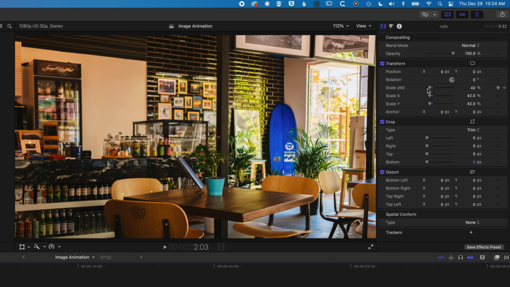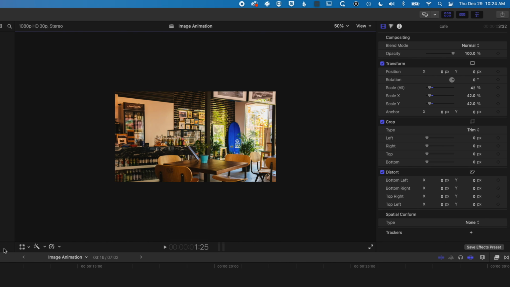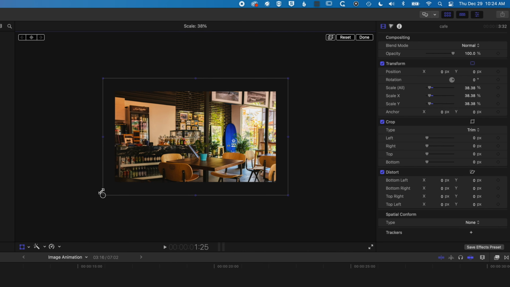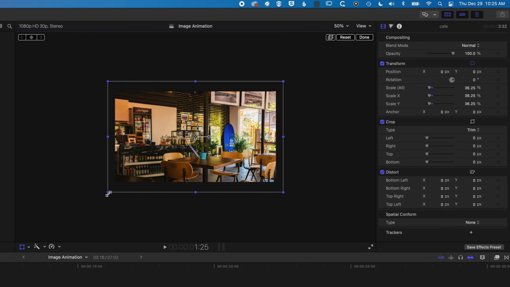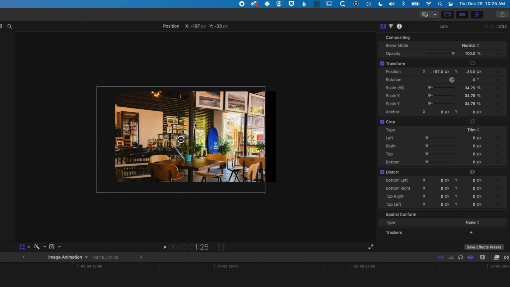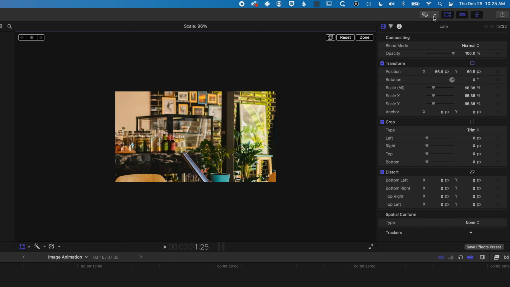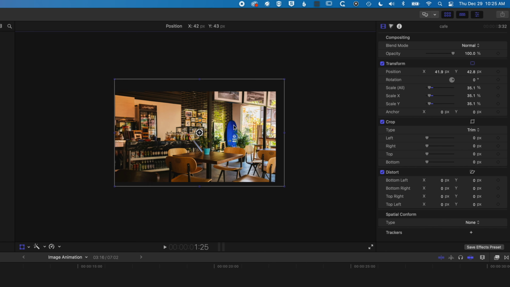Then we can also come to our transform tools on the bottom left of our video display here. We can't see the edges of this yet, but if we zoom out a little bit to about 50%, and then turn on our transform options at the bottom left here, you'll see we can see the edge of that image. Now we can move this around and rescale it within the window here. So you can see where we can find those edges, and we can also keep an eye on the percentage here to make sure that we don't go too far beyond 100% if we're scaling it up.